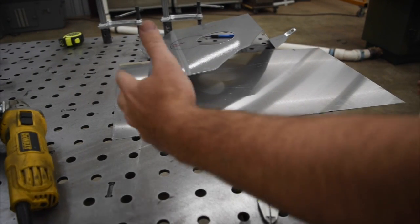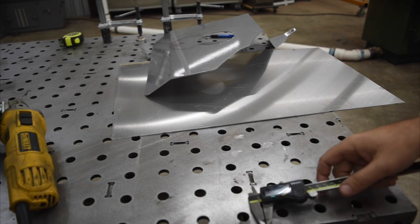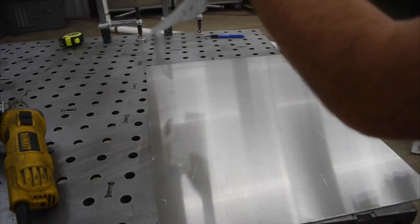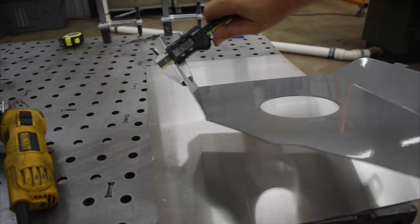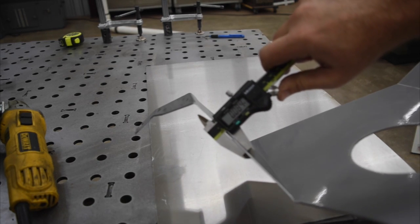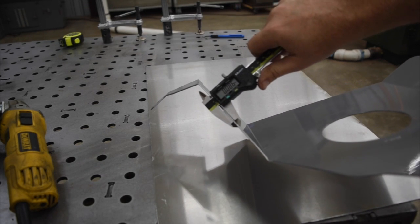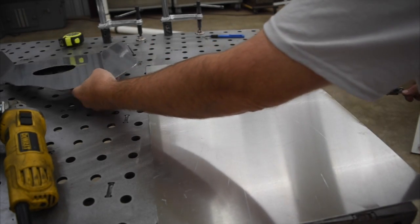All right, so we got our rough overall dimension cut out here, and I just wanted to go over a couple of things real quick. You can see that's .080 there, which may or may not be showing up. This is, I believe, a little bit thinner than that. I'm not exactly sure what it is, because that comes up to .084, and it's got powder coat on both sides of it. And I would think that the material thickness of powder coat is more than 6 thousandths. But I think it's close enough for the project here.